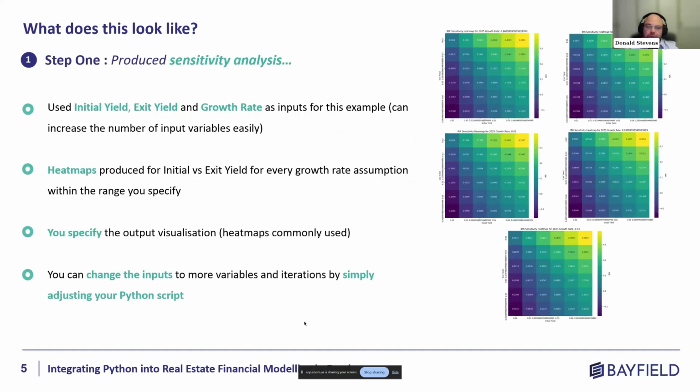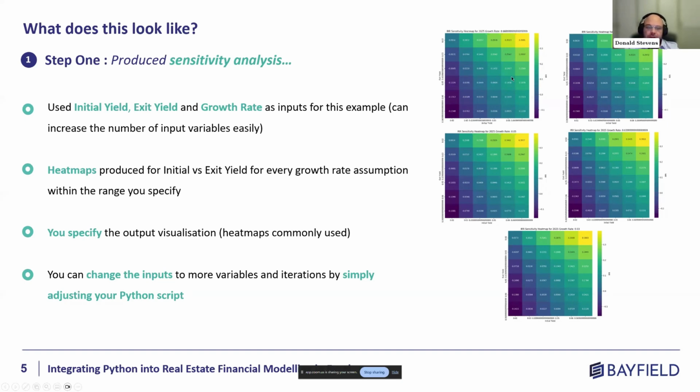So what does this look like? We just spoke about sensitivity analysis. Over here on the right, you'll see a sensitivity table. This is a two-dimensional sensitivity table. It's the same as the data table approach we would use in Excel. But the difference is, with a single insert of code, I was able to produce 5 of them based on different growth rates. So you effectively have the sensitivity of the IRR to the initial yield and exit yield deviations, or deltas, per growth rate: 3%, 4%, 5%, 6%, and 7%.